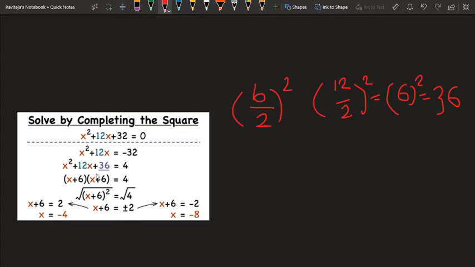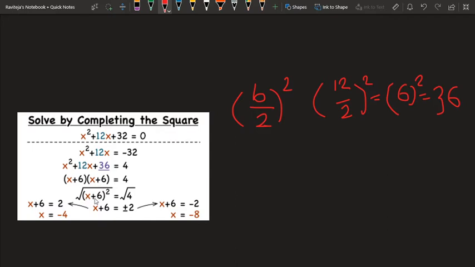So that's why we add 36 to this x squared plus 12x, which results in x squared plus 12x plus 36. And we'd also add 36 on this side of the equation to negative 32, which results in 4. Now remember the next step. After getting this equation, we want to factor it. So if we factor x squared plus 12x plus 36, we get x plus 6 times x plus 6, which remember are the same exact term, so we can just turn that into x plus 6 squared. This is a perfect square where both terms are the same.